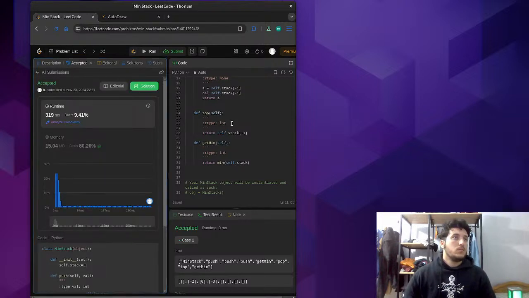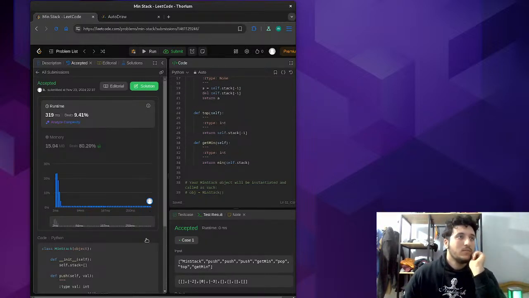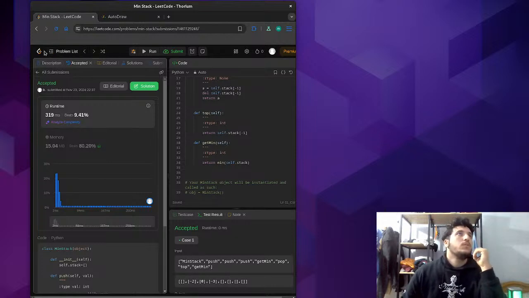Yeah, that's good. 250 milliseconds. Yeah, Python is pretty slow. So with that, in 5 minutes we have completed this problem.